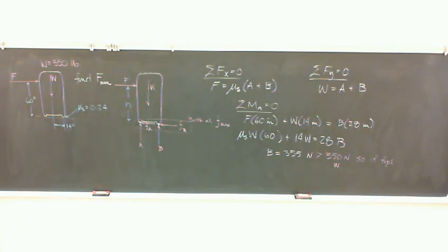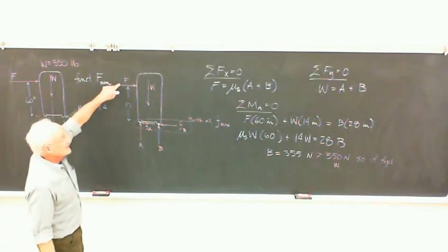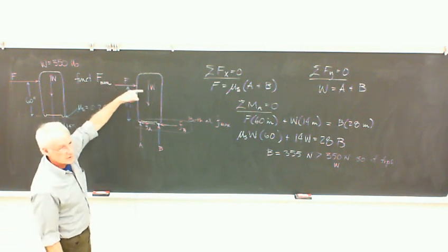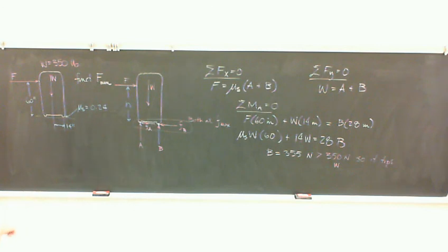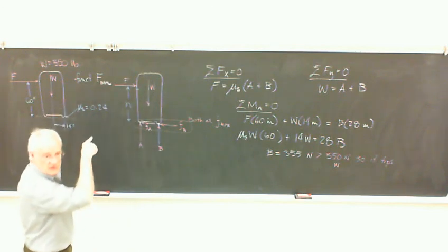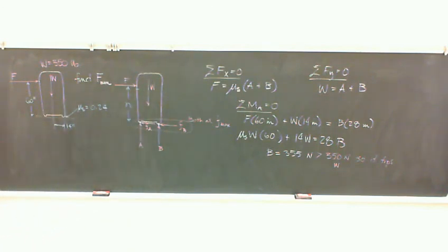Turns out very interestingly too, if you do that, it's independent of F. No matter what force you push with, if you push at 58.3 inches or below, it will slip rather than tip. So once you're below that 58.3, you cannot come up with a big enough force to tip it. It's always going to slide first.